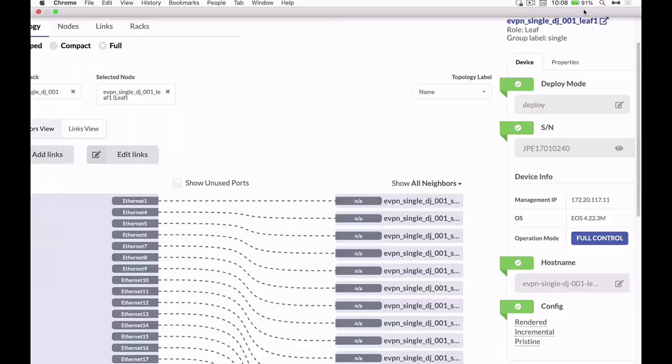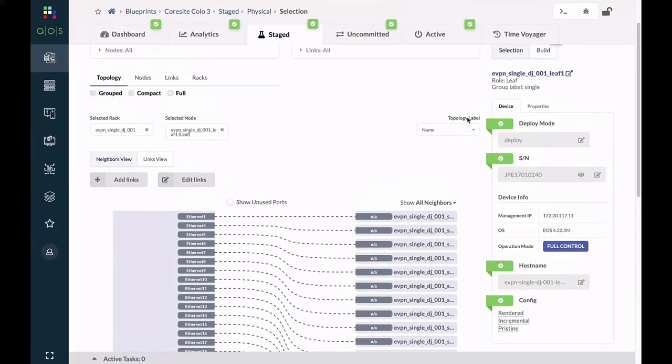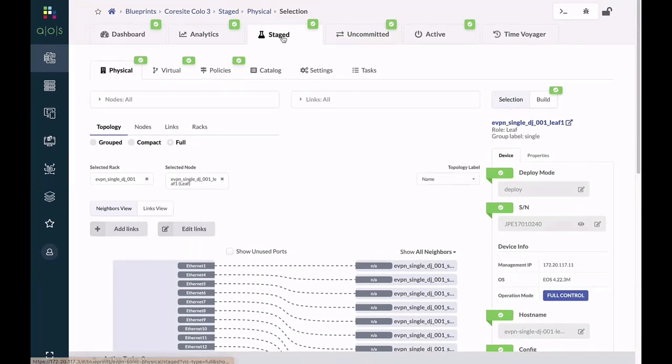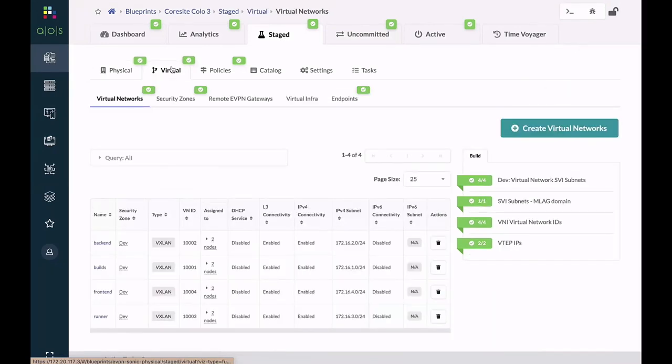Again, the VRF dev, and just for brevity, I don't want to show all of that. But what I want to do is make some changes in this topology and start deleting some things, and highlight the differences between startup configuration and configuration that is done incrementally.